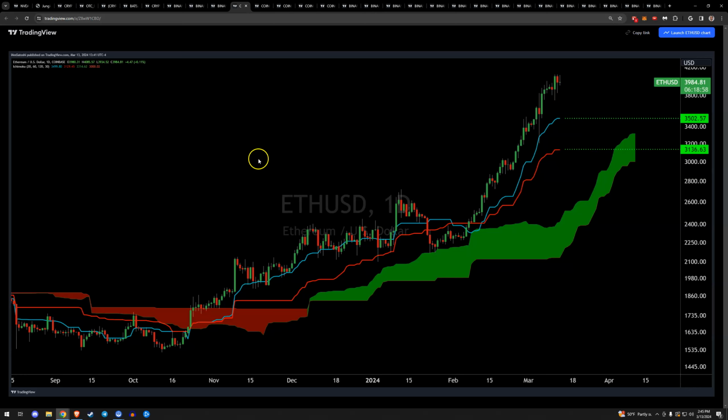So let's talk about ETH. ETH has basically gone straight up, along with Bitcoin, to be fair, since mid-February. It is increasingly farther away from the TK support lines here. ETH at 3,100 would be a great level, but ETH at 4K, it looks a little bit overextended. And the weekly candles are incredibly strong.